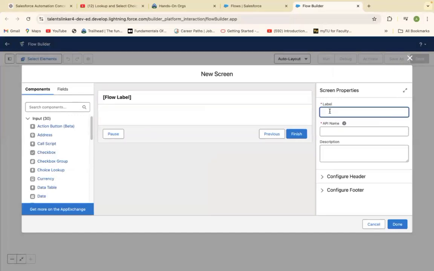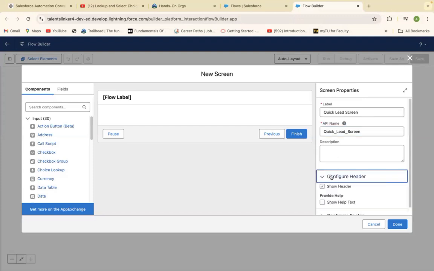For this screen element, I will call it Quick Lead Screen, and that's the API name there. Then I don't need the other.